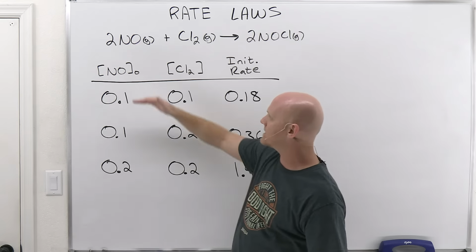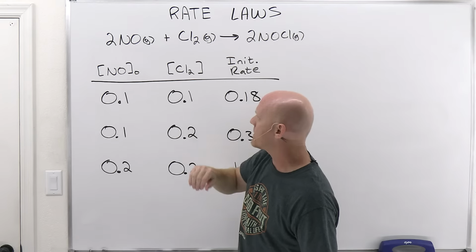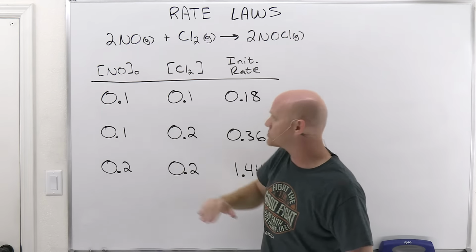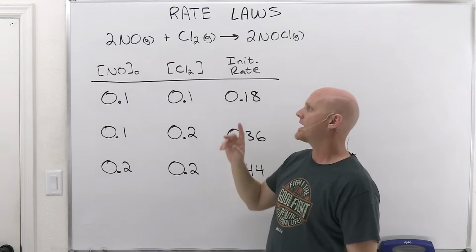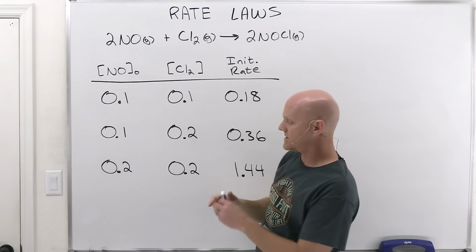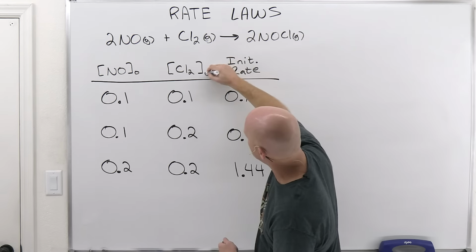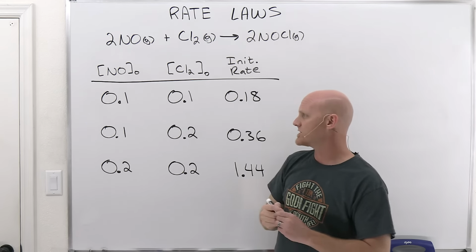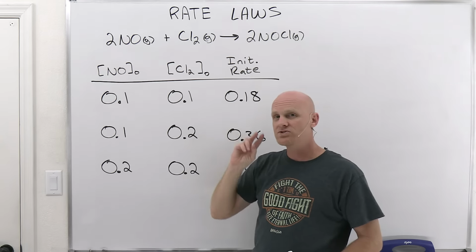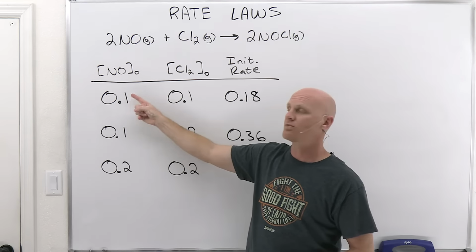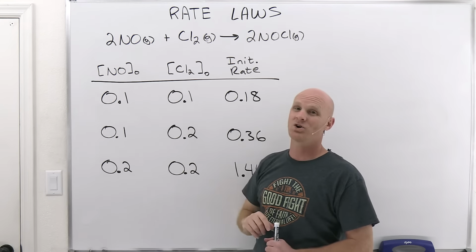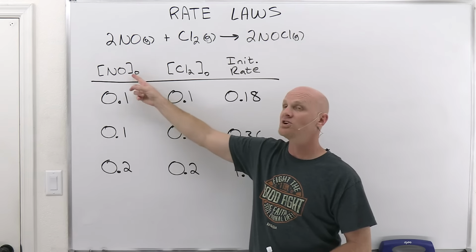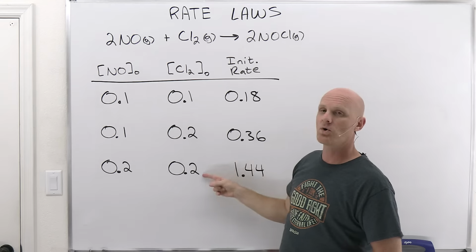And so in this case, if we take a look at NO, if I want to pick 2 trials, either the first trial, the second trial, or the third trial, 2 out of those 3, and I want, out of the 2 initial concentrations, and that little 0 there means at time 0, it just means initial, so initial NO concentration, initial Cl2 concentration. And if I want to pick 2 trials where only this is different, notice the first 2, that's not going to work. Now the second and the third looks like it'll work, but I've got to make sure that it's the only one changing, and that is totally the case.